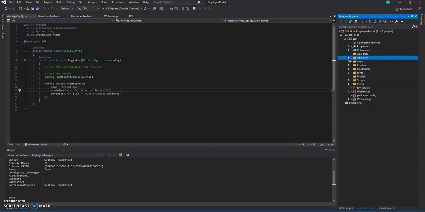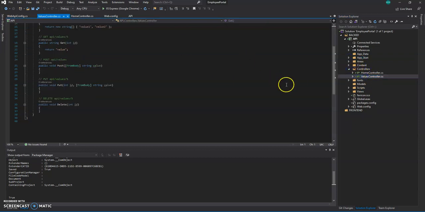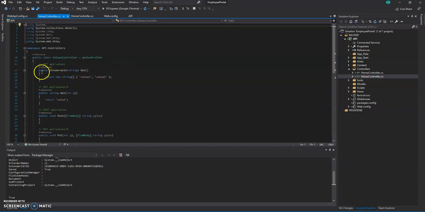Let's try to run our application, and let's try to call one of the methods from the values controller. So I'm running the application. Click on IIS Express. It will open the browser. Here it is giving localhost 44303.